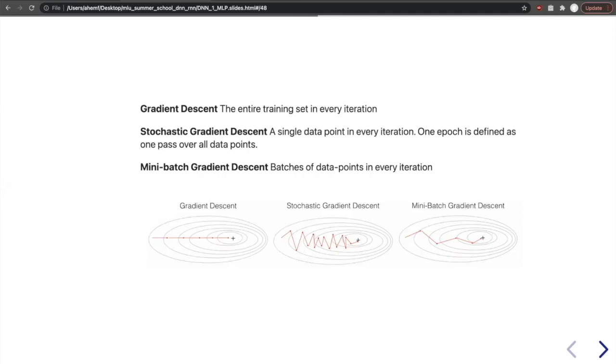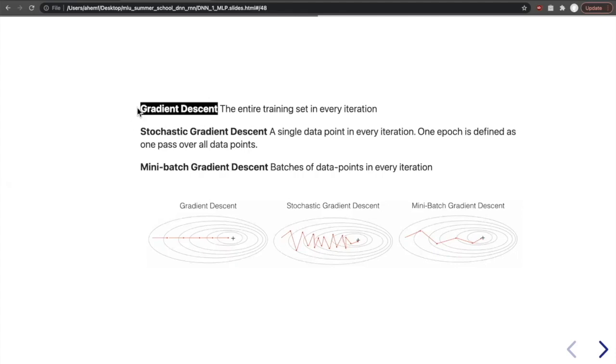So for example, again in an image classifier, if you process, let's say, 32 images, and then based on the 32 images and their classification results, you see what was the loss and the error, and then update the weights, then that will be mini batch gradient descent. On the other hand, the gradient descent algorithm, which is gradient descent done on the entire training set, basically means that you will take all the images that you have available and run the model through all of them, and then compute the error and do the back propagation and update the weights.